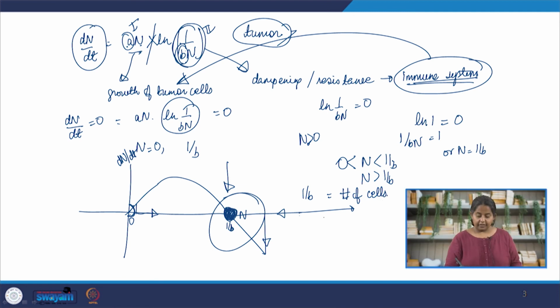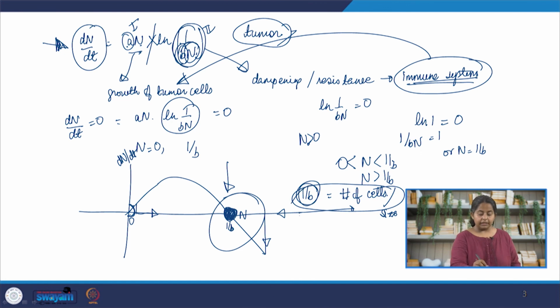So you know that in this system, if you have data on how a tumor is growing, or a system in which pathogens are growing and you know that it is following the Gompertz model really well, or you are in the medical modeling field, which many engineers and mathematicians do end up working in, and you can fit this Gompertz model to how the size of the tumor is changing, you can predict the final size of the tumor. When will the tumor stop growing? Notice the number of cells in the tumor, or the size of the tumor, depending on how I define my units of n, is 1 by b.